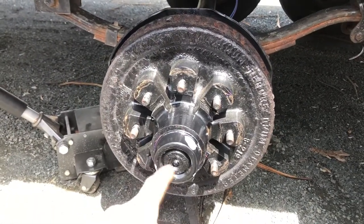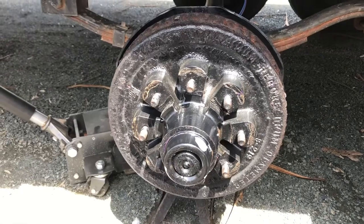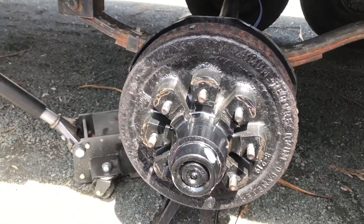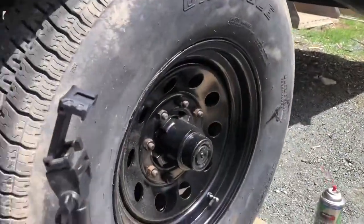Probably about an hour for this first one. It was the first time I've ever done this before. So I was just kind of muddling through it. But now I got a pretty good idea. So hammer these out and then get the brakes lined up.